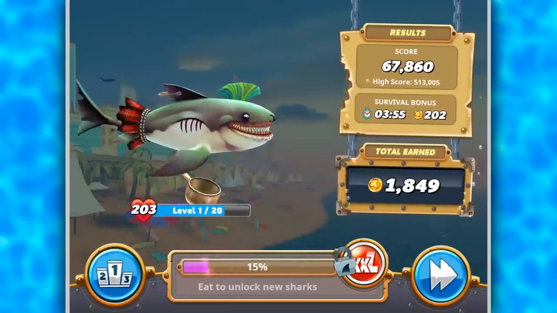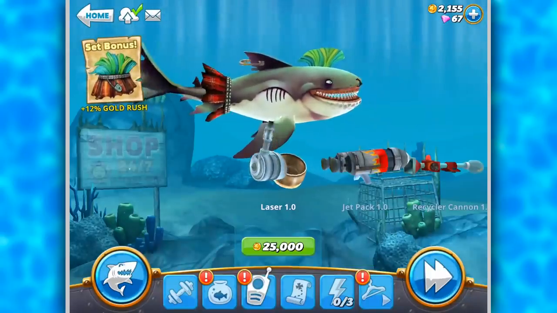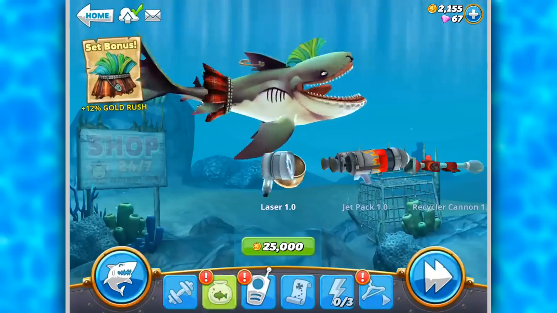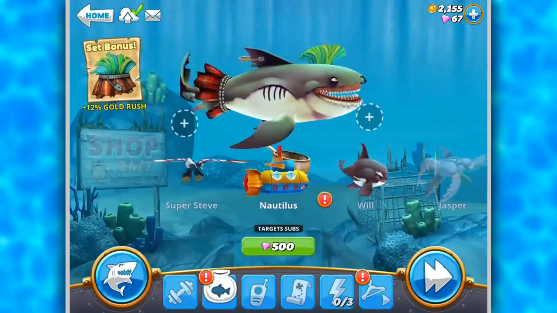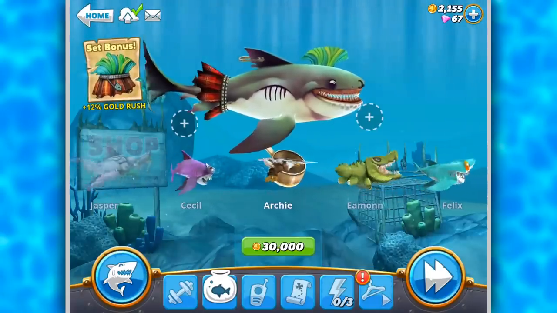Still got 1,800 points. That's pretty good. So we'll head back to the main menu. Oh, look, I could buy a laser. It goes on my head. I did unlock a few other things too. A Nautilus? Oh, it's 500 points though. I don't wanna buy that. I don't want to buy anything in this game.